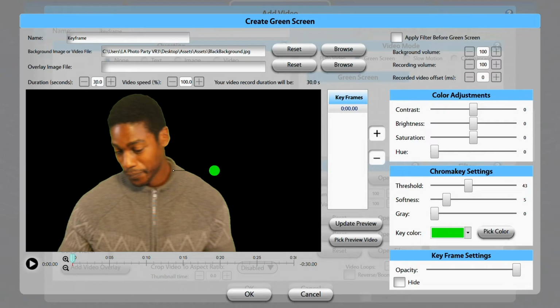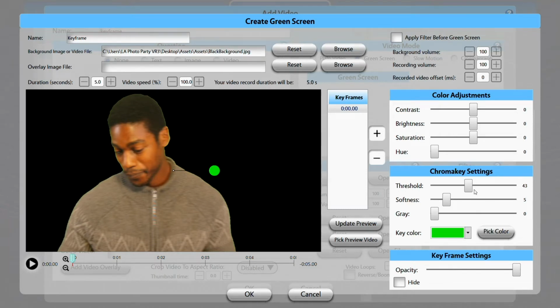You see where it says recording duration over here, 30 seconds. This can be as long as you want, but for us, we will just do 5. The video speed is a global setting for this particular video. So this is where you technically could do a slow motion-esque video, but please note that there won't be any ramping here, as in speeding up or speeding down. This is a global setting. If you select the video speed here, it'll be that video speed for the entire duration of whatever it is that you are recording. So just keep that in mind.